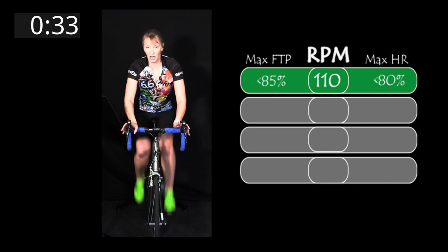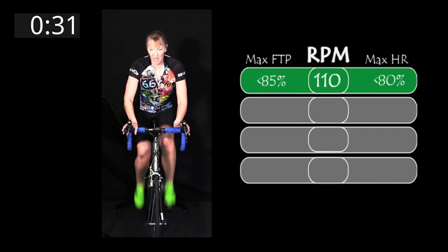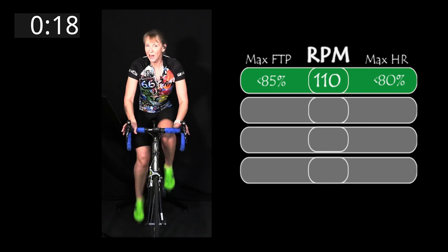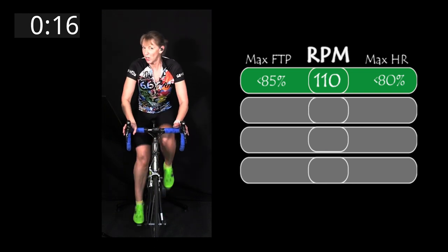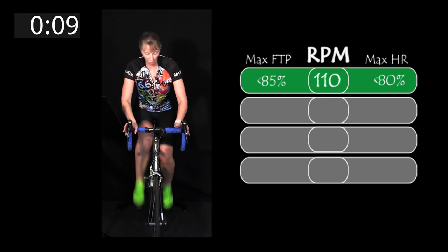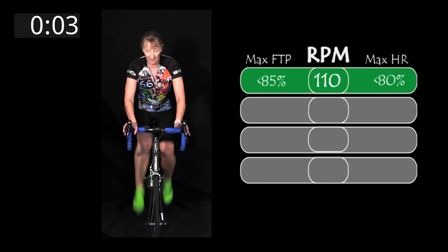Breathe through it, folks. Halfway through that. That's not so bad. Come on, keep going. And you know, day-to-day life, when do you move your legs this quickly? I would suggest probably not very often. So, cut your legs a little bit of slack if they are struggling with this, because it's not normal. And bring it back.